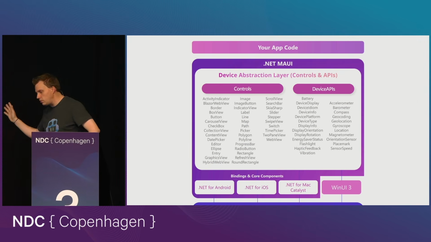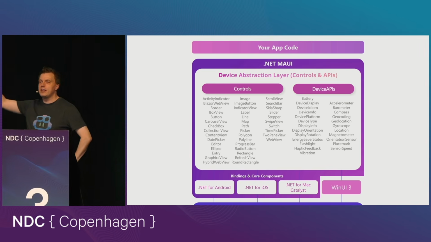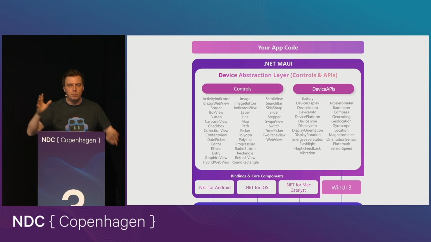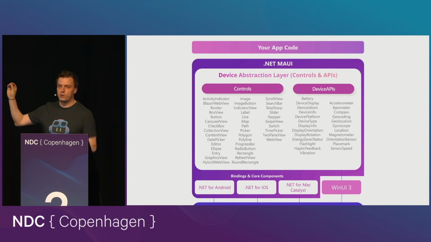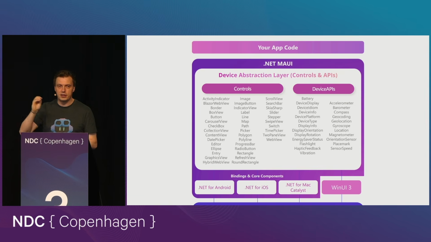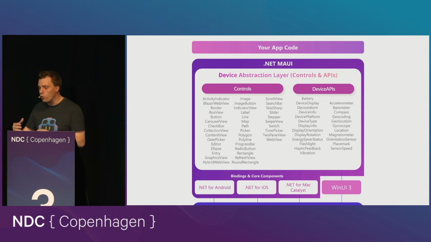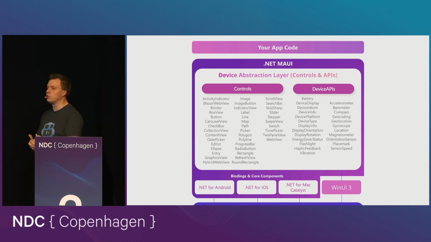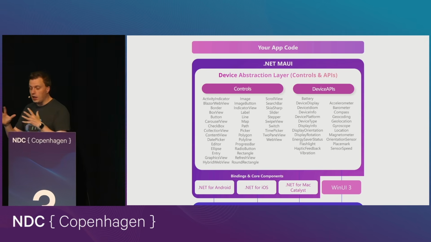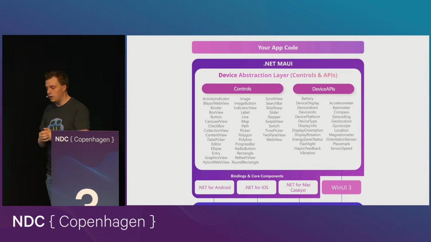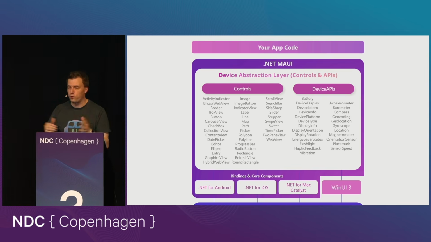So what does that do? Basically, the top thing is where you want to spend your time, right? That's your multi-billion-dollar idea. I don't know, Tinder for cats, something like that. That's the thing you want to focus on. That's the business logic, the idea you want to work on. All the rest is just a tool that helps you get there. And that's .NET MAUI, hopefully. But the concepts will work for other things as well.